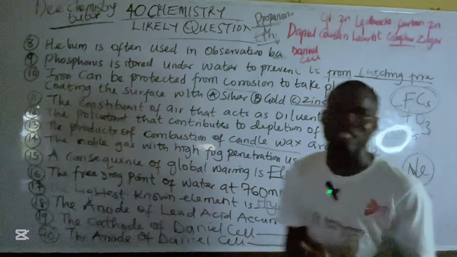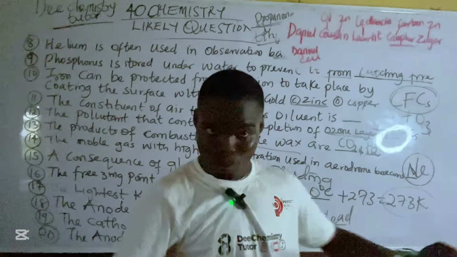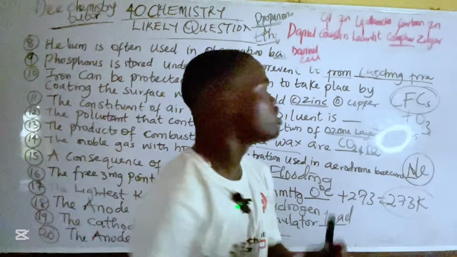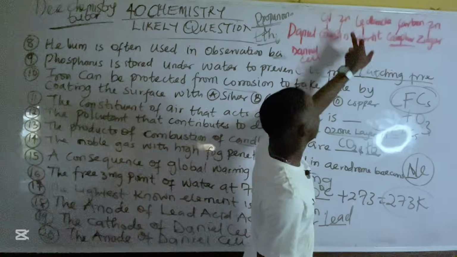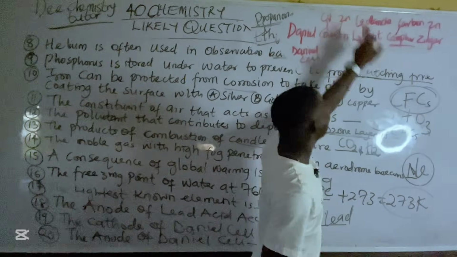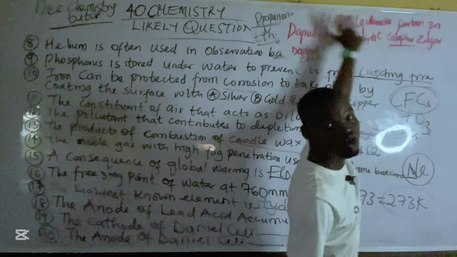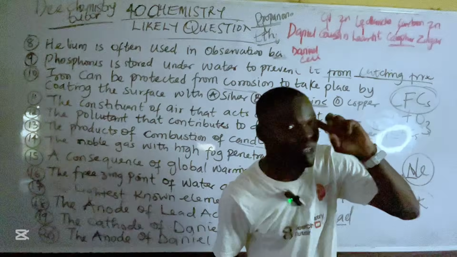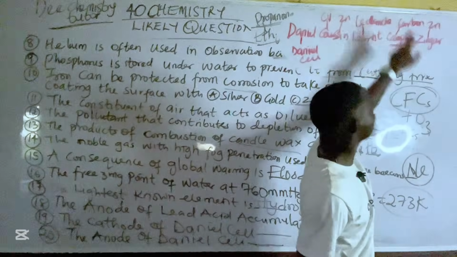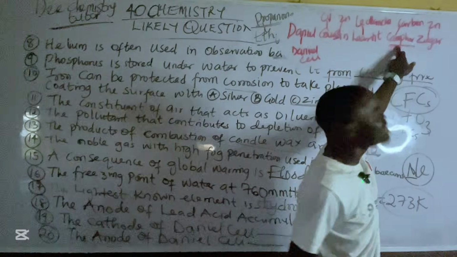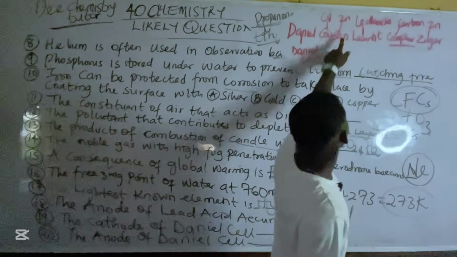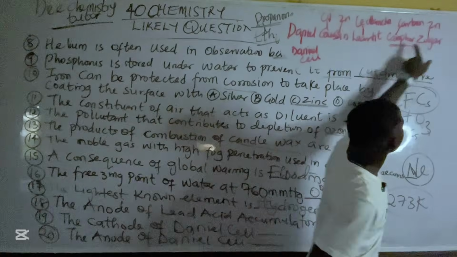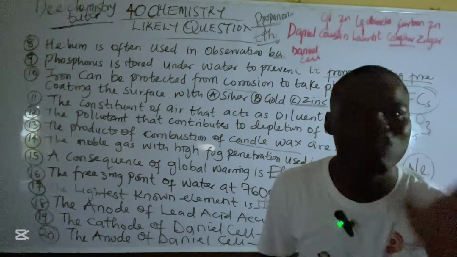Now, what does it mean? The C is for cathode. No pressure, okay? C is for cathode. So what does it mean? For Daniel cell, the cathode is copper, the anode is zinc. For Leclanche cell, these two are examples of primary cell. You must take note of that. For Leclanche cell, the cathode, which is C, is carbon, the anode is zinc, which means the anode of the two cells is both zinc. You must take note of that.